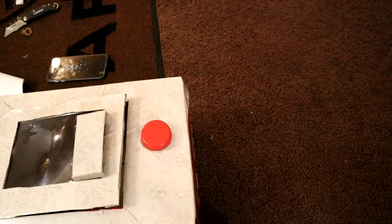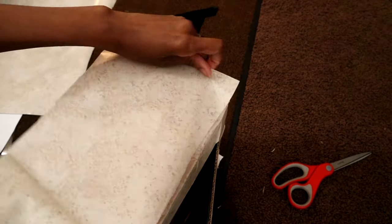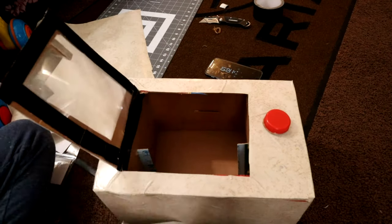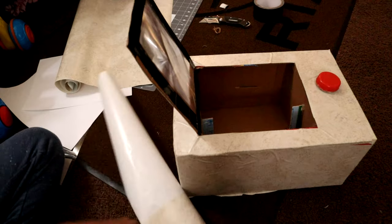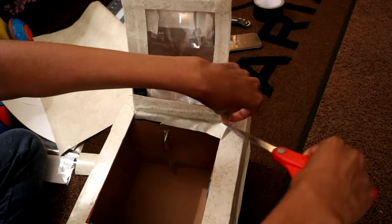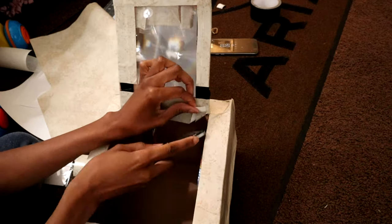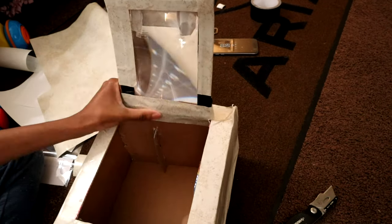I had sealed everything and had to off-camera unseal it all and open it back up. But yeah, see — it turns! Here I'm lining up the contact paper to the best of my ability and going all the way around the whole box. I want to make sure that black part is covered so she won't try to pull it off, so I'm taking extra pieces to cover that. All I needed was one roll of Dollar Tree contact paper to cover the whole Ritz box with a little bit left.